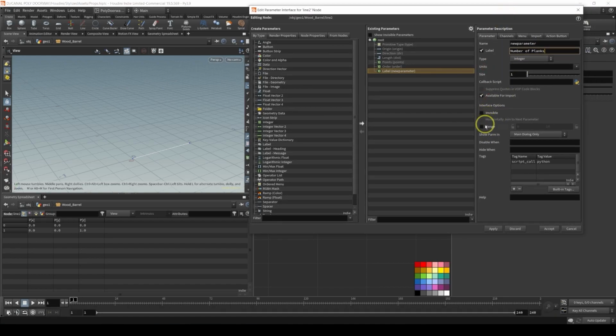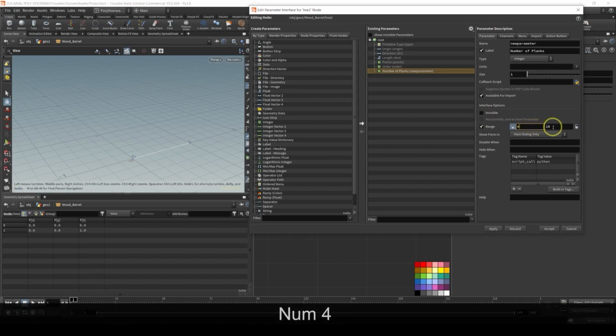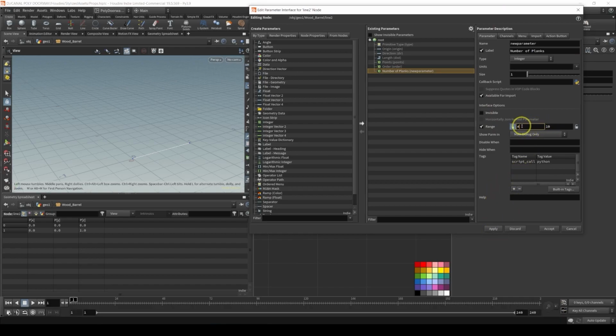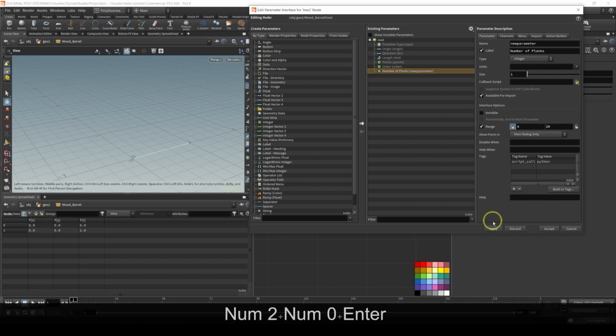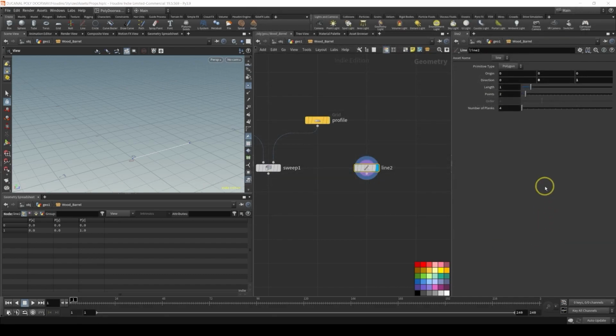Let's set the range. Let's set the minimal range as 4 for now, and the max length, let's make it 20. Apply, accept.